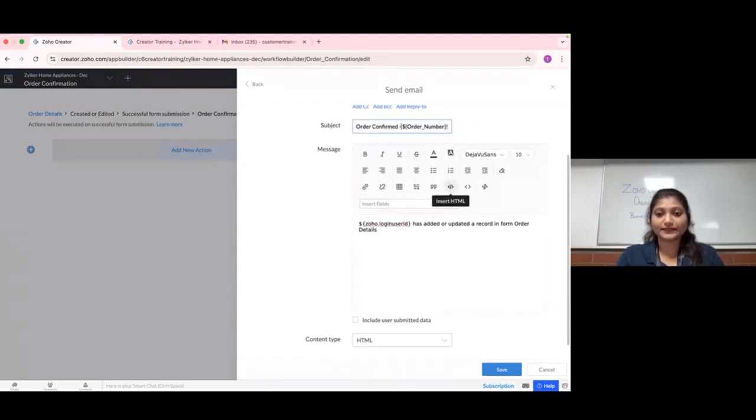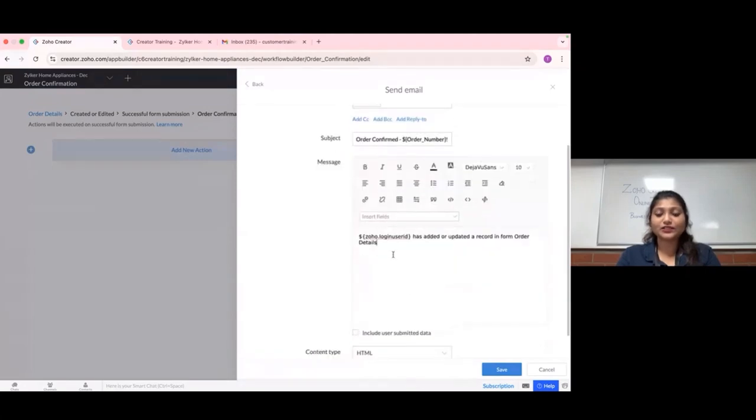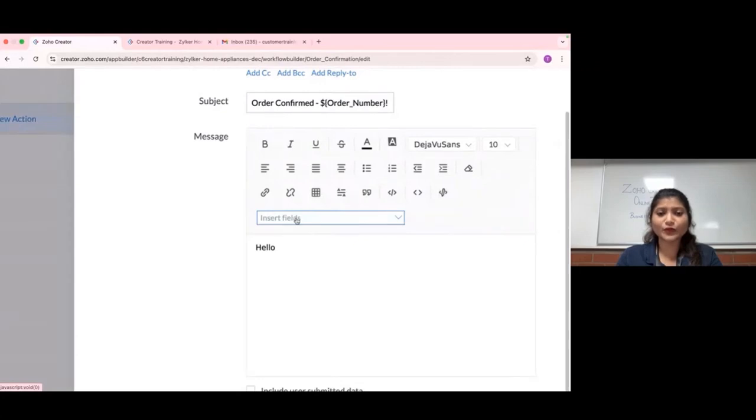I'll also add this. So now here is where you will be customizing the message. What message needs to be sent to the customer? So let's start typing hello, and I'm going to insert a field. So you have a separate option to insert field.